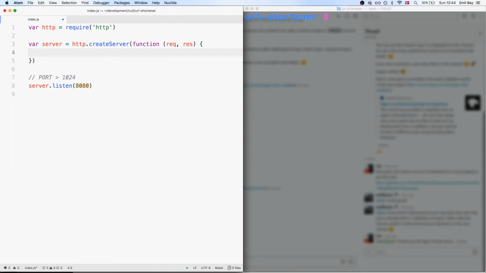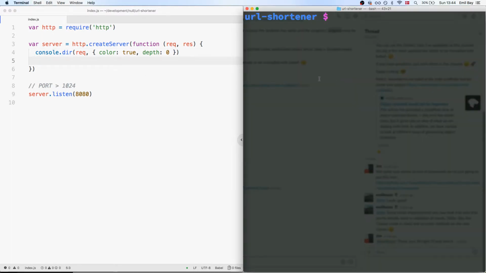What I'm gonna do here, you don't need to do the same, but I want to show you what's inside this request. The timer also starts, so it shows it's connected. You don't need to do this, just follow along. Every time we get a request on the server, I'm gonna log out what the request looks like as a JavaScript object. To stop the server, press Control C.